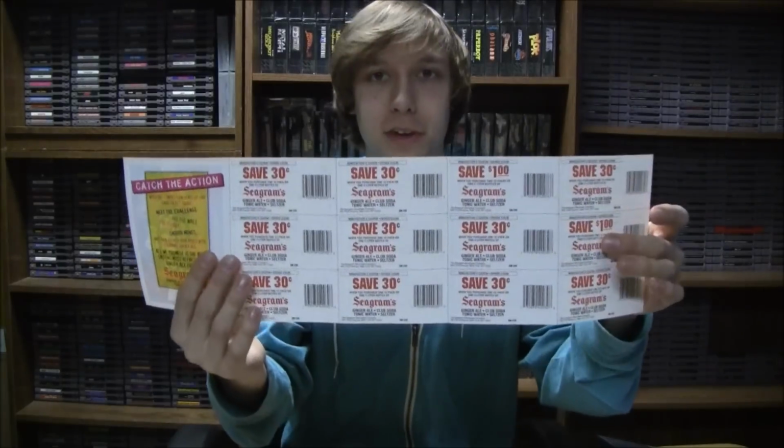But other than that, it's in pretty good shape, and it came with what I have to assume is everything that came with it originally, because I don't think you could cram another piece of paper in here. But here's the box and the cart, and then the manual and the registration card. And this, which I thought was really intriguing, is an advertisement for Seagram's. You've got Seagram's there with a bunch of pictures of Genesis games, and a bunch of really old Seagram's coupons, which I didn't even realize it was legal to advertise in a video game, but I thought that was kind of funny.